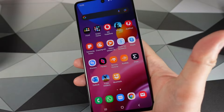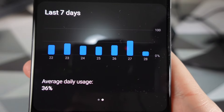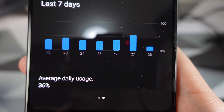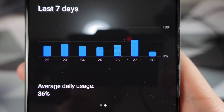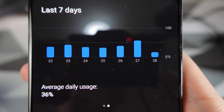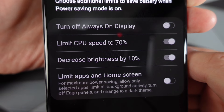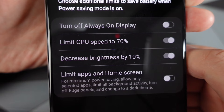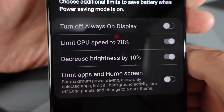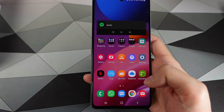Now the part you've all been waiting for — that fat battery. It is a 7,000mAh battery, and in my day-to-day use I was able to get two and a half days out of it, or just over two days if I really watched a bit more content. Generally speaking, I use it for social media and about an hour and a half of YouTube watching a day, no gaming. Full disclosure — I was running it in power save mode, which limits CPU to 70% and decreases brightness about 10%. Despite the CPU limit, I didn't see any lag or performance drop in day-to-day use, so I do recommend everybody to do the same if they pick up this device.